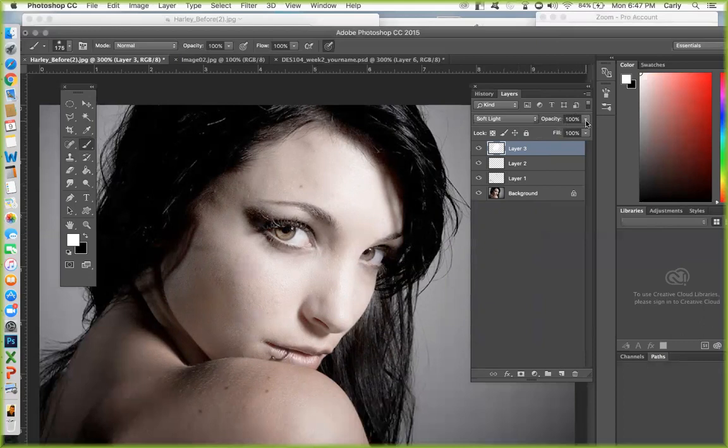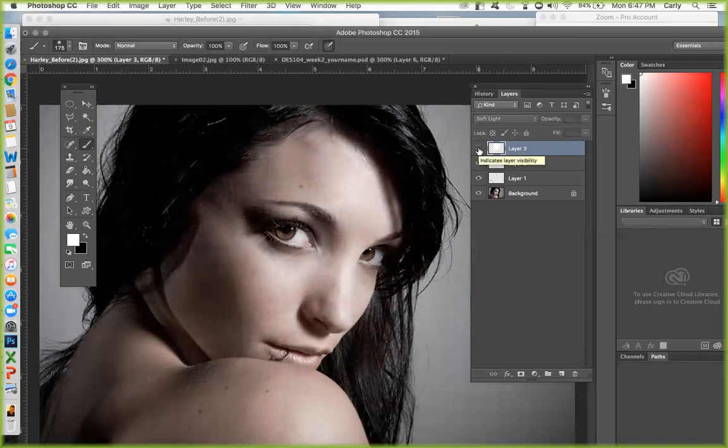Next to where it says soft light, it says opacity. And I'm gonna lower the opacity. So right now it's at 36%. So before, after. So see now how we've softened the harshness of the shadows.